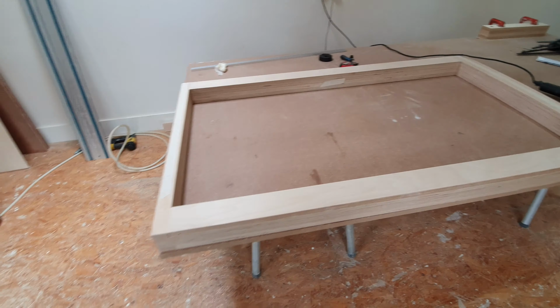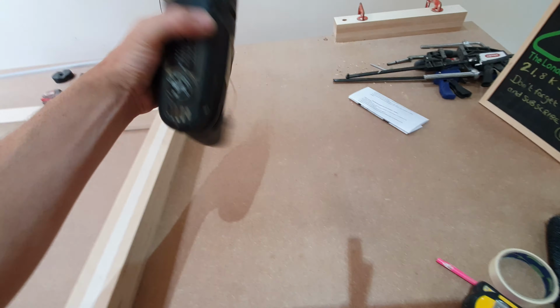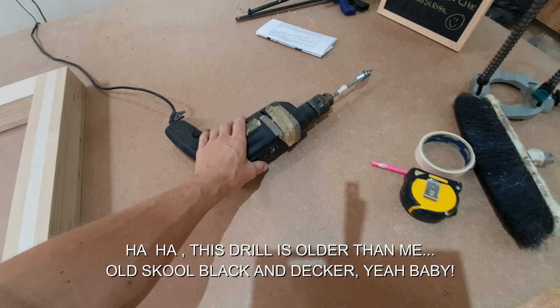Got the drill set up, 18mm flat bit in my Festool drill. And we're going to go for it now. I've got my stopper here, so I just got to drill. As soon as it hits the masking tape, we're going to stop. So let's give it a go. Just hope I don't beep it up. I only get one chance.